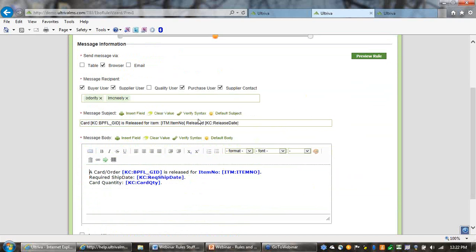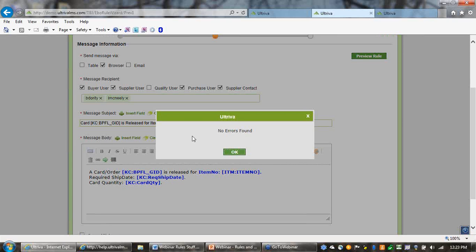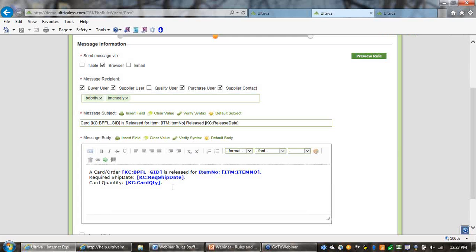With the verify syntax, what that does is it makes sure that if you were to try to edit some of the stuff here between the braces, once you click that, it's either going to say errors found or no errors found. So if you were to inadvertently modify some of these brackets or some of these things, the verify syntax will kind of help you out.